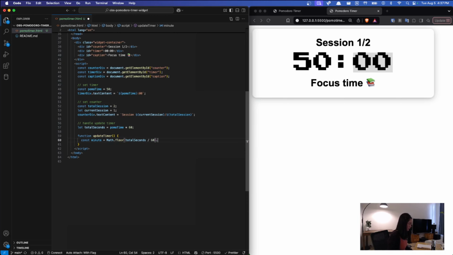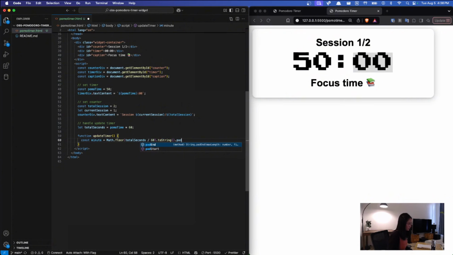Since we have single digits, let's say when we reach 10 seconds and the next is 8 minutes, we want to add 0 in front of it. To do that, we have to convert this to a string so that we can apply padStart.